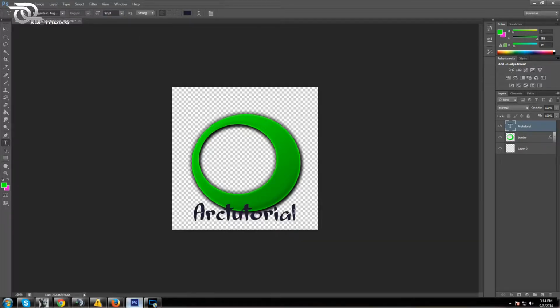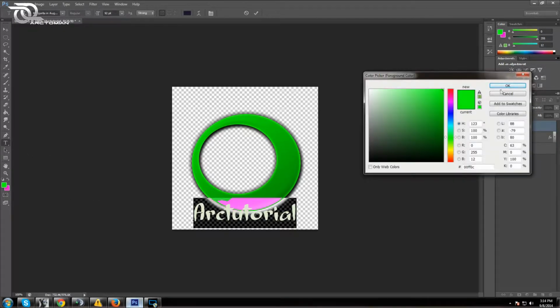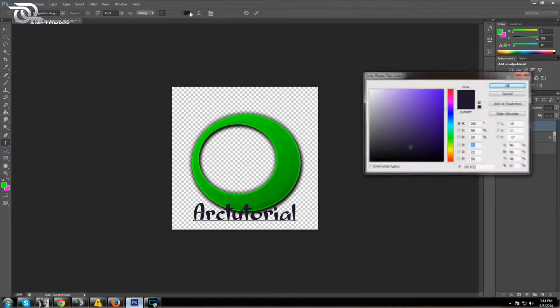Next up, the color. Since I made the border very bright, I want to make it a little bit darker because I want people to read it. Oh, sorry. You'll find on the upper side over here where you can change the color.